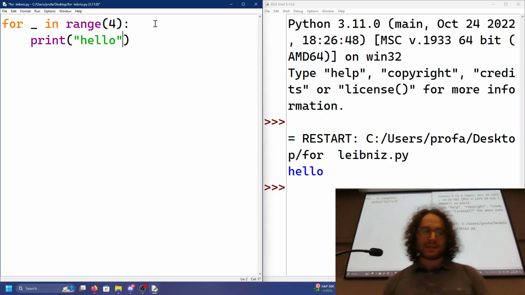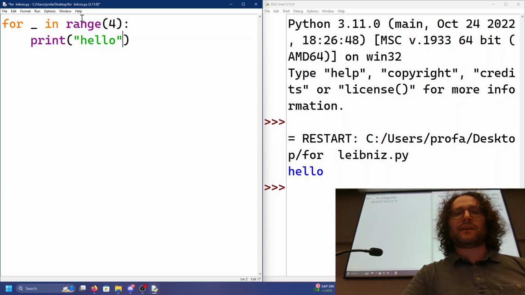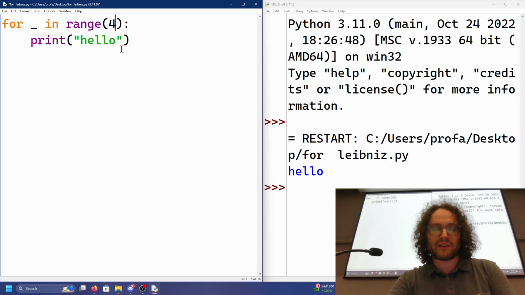For blank in range 4, print hello. So the for loop, when we see it in this range format, simply says, whatever's in the number for range, I am going to do whatever's inside this for loop that many times. So this for loop says it's going to do it 4 times.